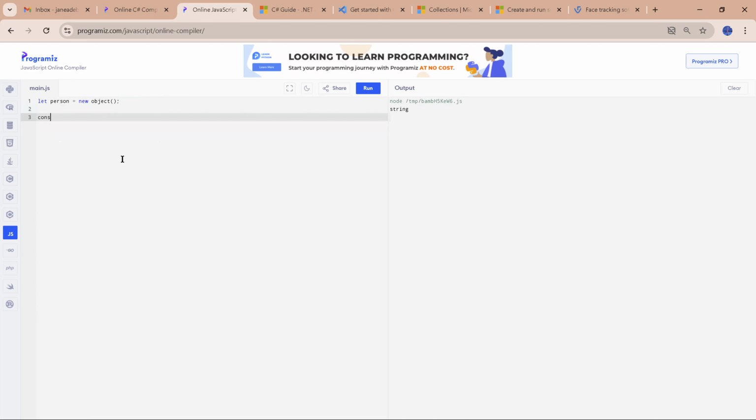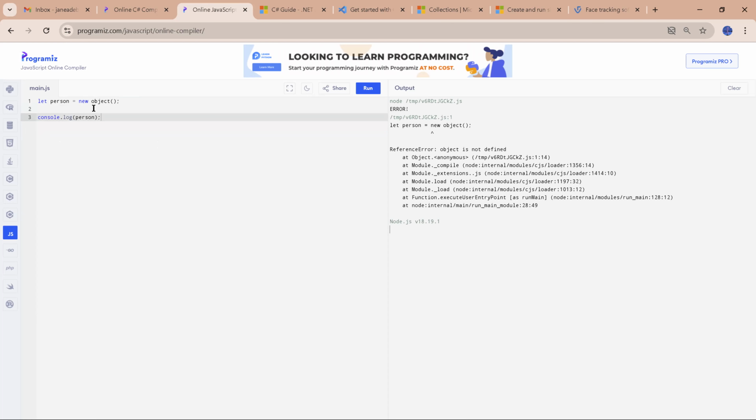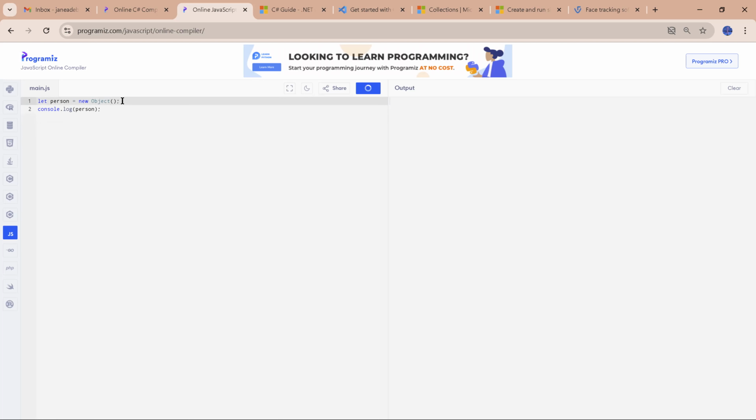And I said I want to see what is inside that variable. Capital O. So it's an object. But what kind of object? It's an empty object.